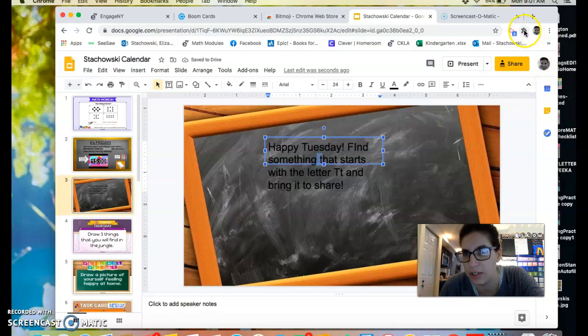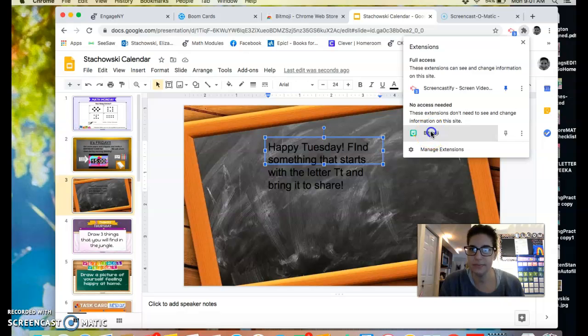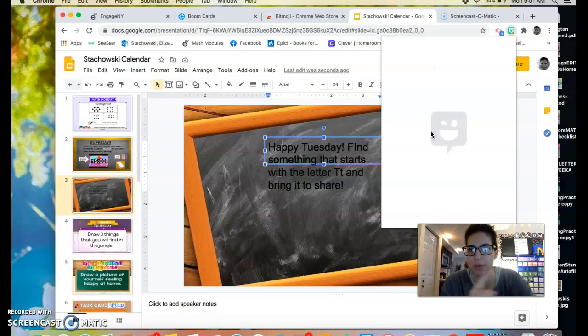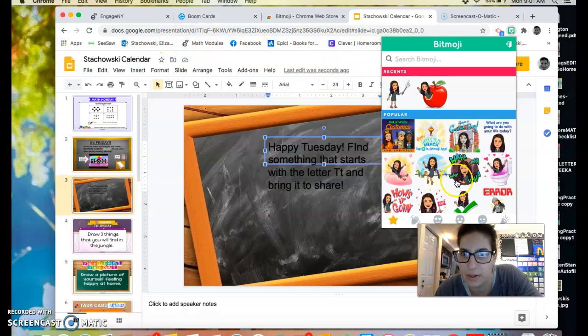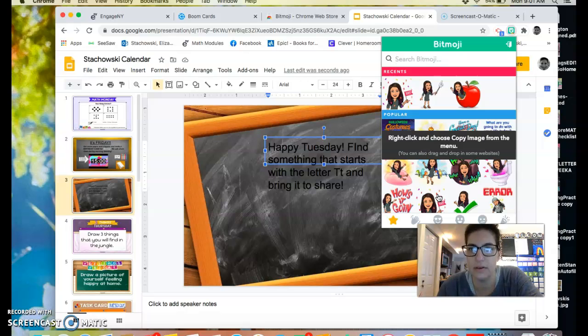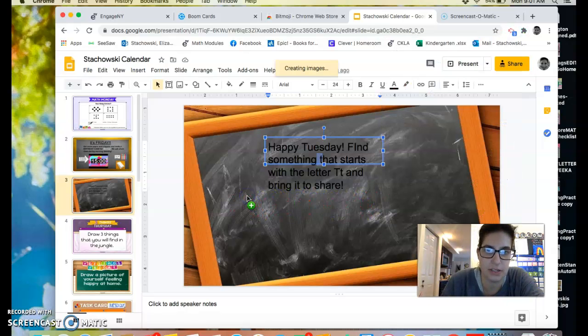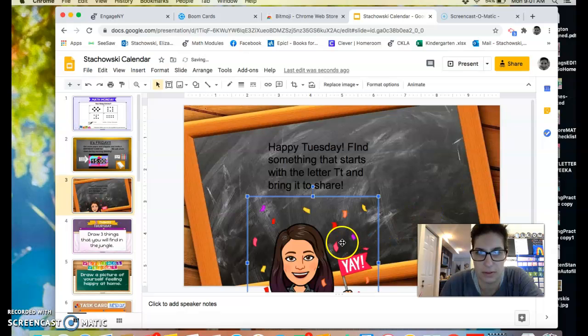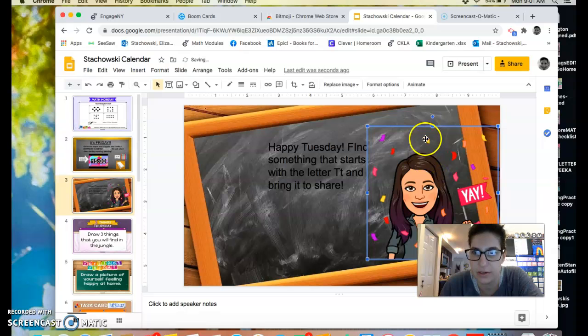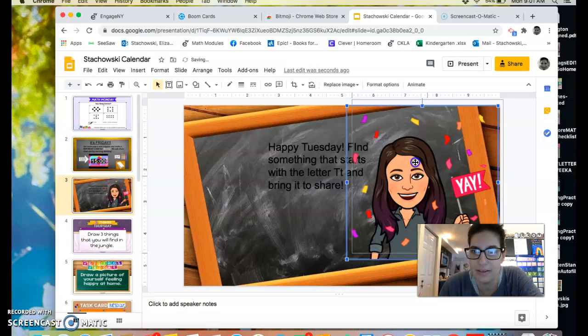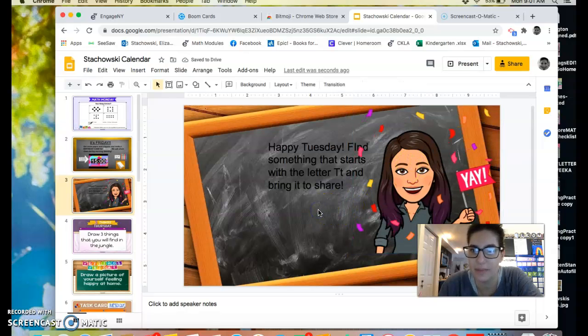Then you come over here to your Bitmoji. There's my Bitmoji. Yours is probably going to be in your browser, so you can find one. Like, how's it going? We'll just do this one. Yay. It's easier for me to drag it. And there I am. Yay. I'm going to put myself over here. I have purple hair, and I don't care. And there I am, and it's saved.